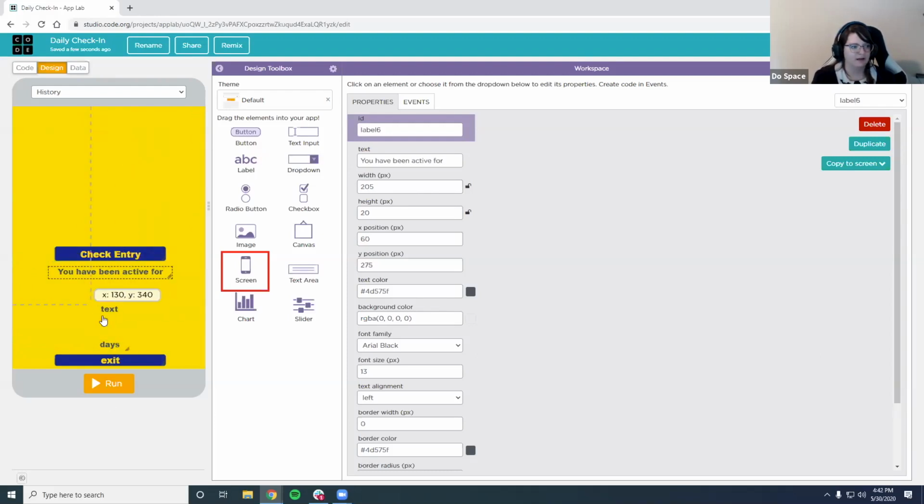And now I'm grabbing the last label here, and this label, I do care about the ID. So right in the middle here, your ID, I'm changing it to days. And I'm gonna make the default 00. There we go. I'm gonna make it much larger. 56, yeah, there we go.